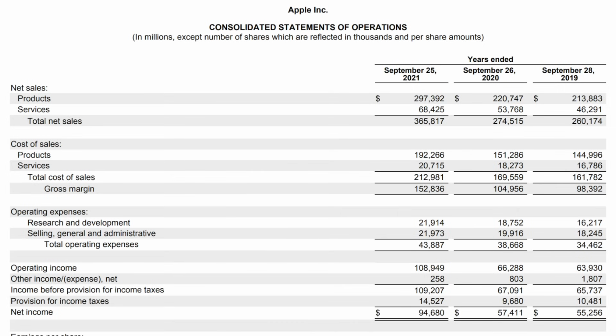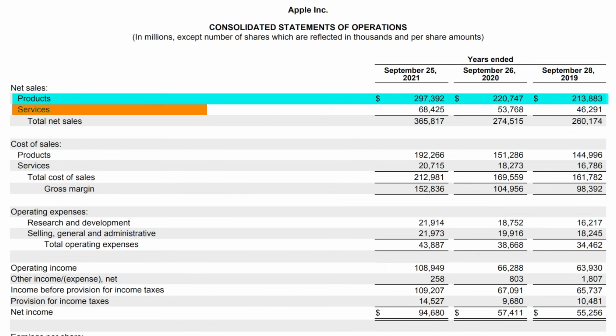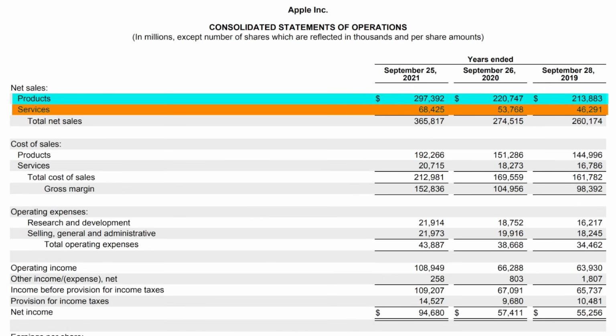If you look at Apple, on the other hand, they break out the revenue into two separate categories. Products, which is from the sale of physical products such as iPhones, iPads, AirPods, Apple Watches, and Macs. And then services, which is revenue from software and subscription services. So this would include App Store revenue, Apple Music, cloud storage, and anything else that isn't a physical product. It's really important to understand why companies separate their revenue into these different categories. When companies break down their revenue like this, it helps you as an investor have a more detailed understanding of how the company is performing.